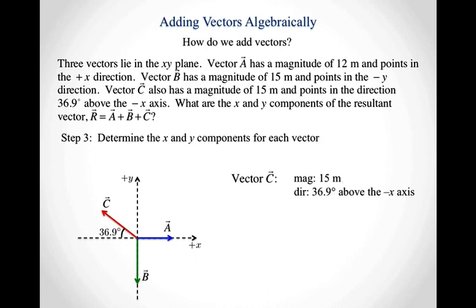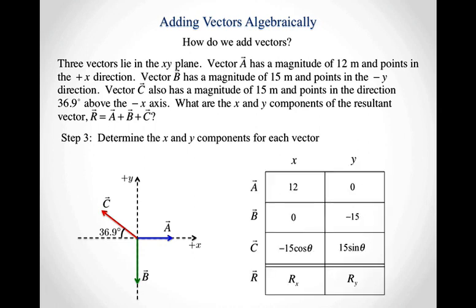Vector C, of course, doesn't lie along one of my axes. A and B both lay along an axis. Vector C doesn't, which means it's going to have two non-zero components. So of course, when I break it up, what I notice is the x component is going to be negative, the y component is going to be positive. I've got a 36.9 degree angle that the vector makes with the x-axis, so cosine of that angle is going to go with the x component, sine of that angle is going to go with the y component. And so I have an x component for vector C of negative 15 cosine theta, where theta is my 36.9 degree angle, and a y component of plus 15 sine theta.